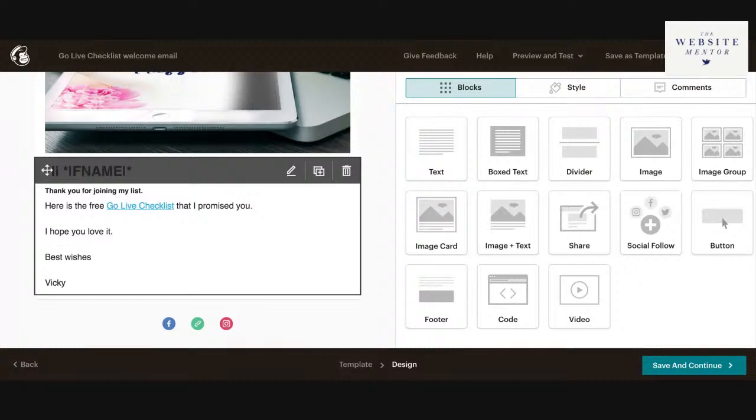So when I mentioned before that there's some limitations, what you have to remember is if there's other ways that people are subscribing to your list, this is the email that they are always going to get. So if you have more than one opt-in, they're going to also receive this.